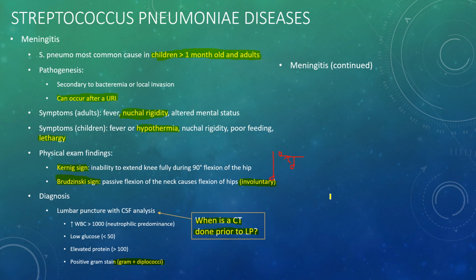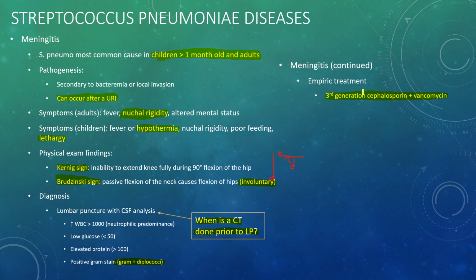Now meningitis continued. Empiric therapy. So we need to figure out what to do for this meningitis empirically. What we're going to do is give a third-generation cephalosporin and vancomycin. The reason is that we want to cover the different causes empirically. Vancomycin is to cover the strep pneumo. We could have a very virulent strep pneumo, so we want to make sure we cover it completely with vancomycin.